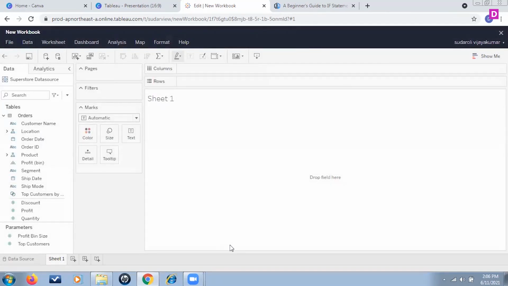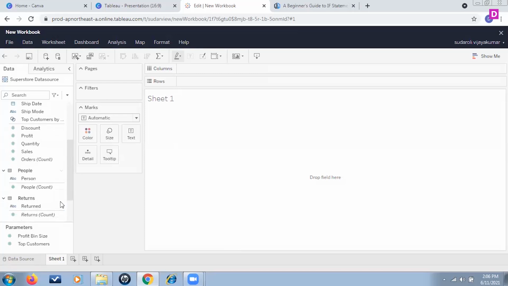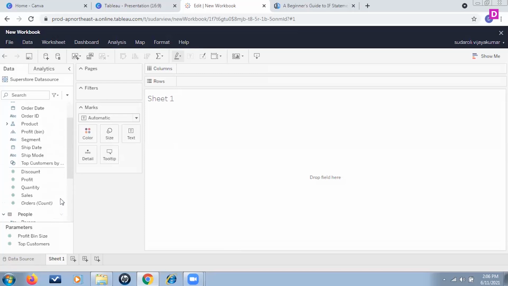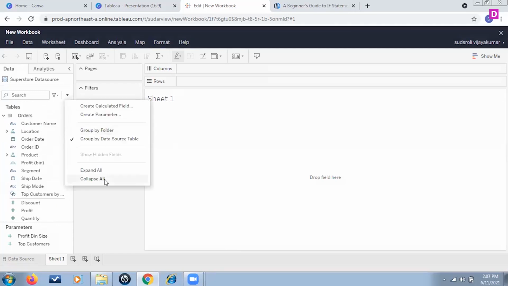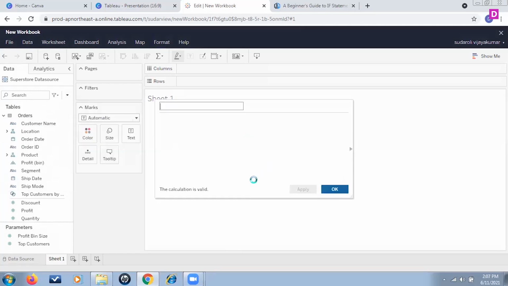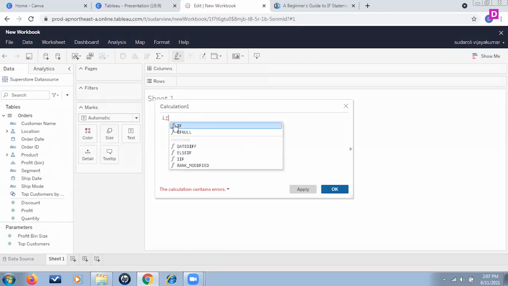In ELSE IF, you can give multiple conditions like this. For example, let me take my sample if it is there. It will not be there because it got refreshed, right? I did not save it. So there is a calculated field now here. Now what I'm going to do is I say that if sales is greater than 100, then I say it is a profit.